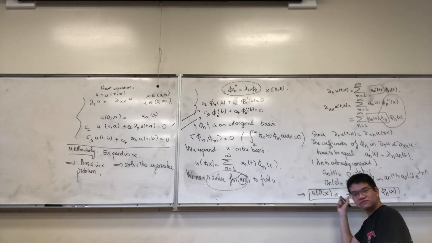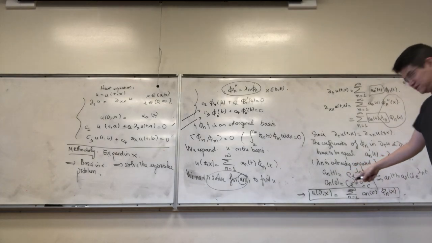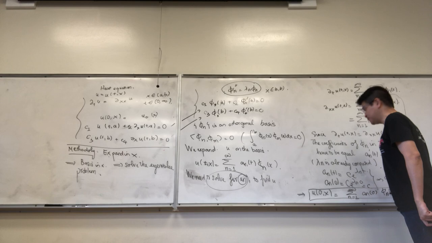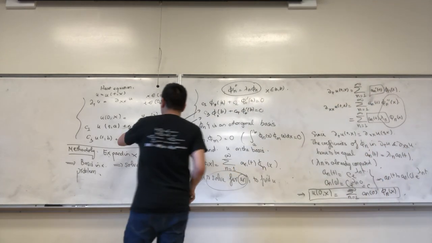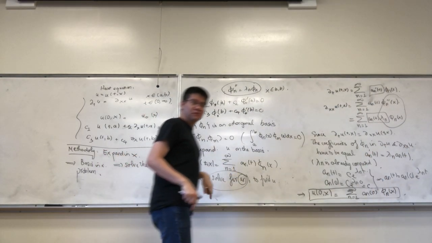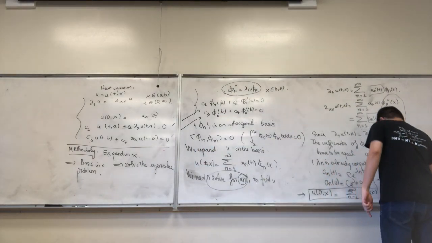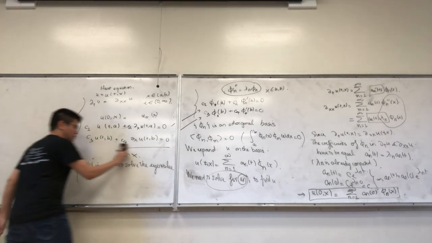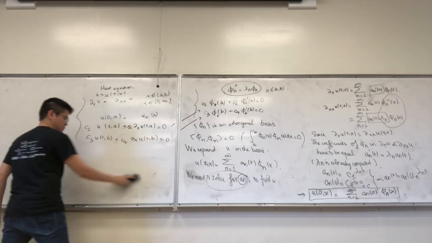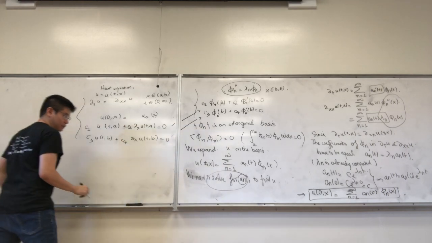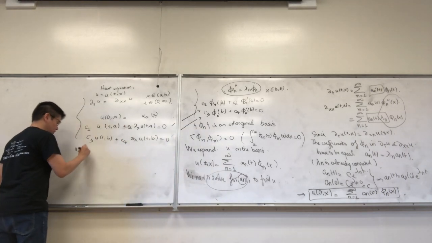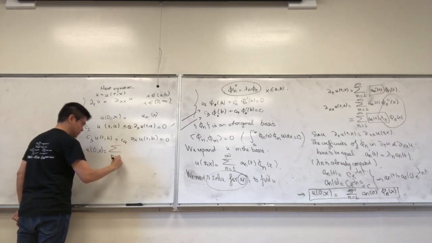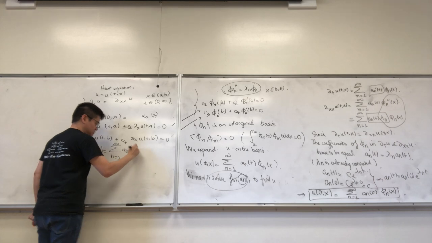Now what you have to do is to find a_n(0), but you know that u(0, x) is the sum when n is going from 1 to infinity of a_n(0) phi_n(x), right? But this is also u_0. So now you have u_0 is u(x, 0), and this is the sum when n is going from 1 to infinity of a_n(0) phi_n(x).